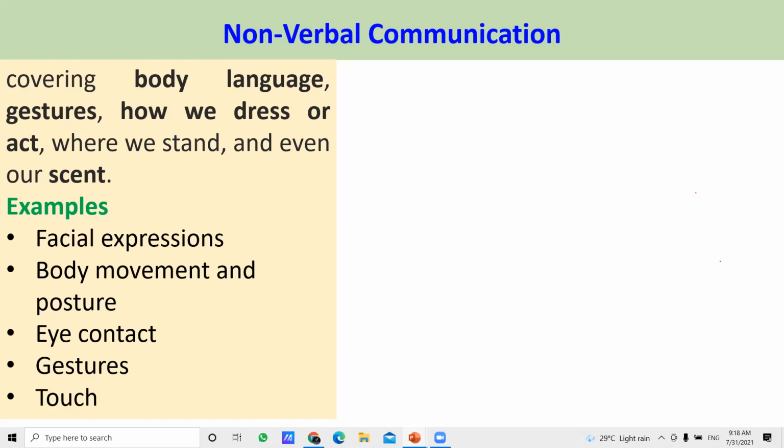Before looking at these pictures, write down the second category as non-verbal communication. Then write down this paragraph and the examples also. Right.